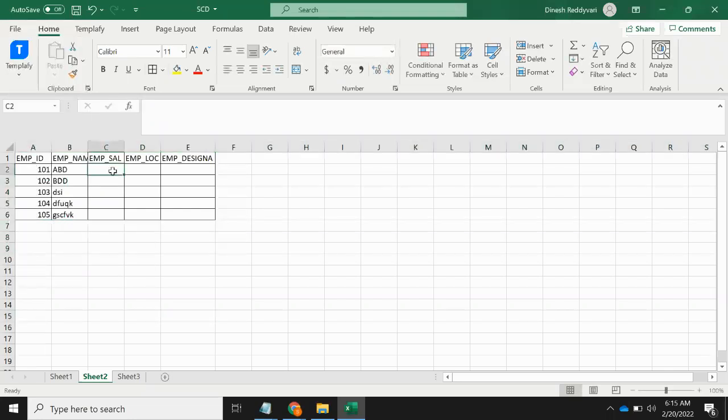And then salaries. Now let's assume we have some salaries here. Okay, let it be. Some values we have. And then location. So I will give some location, for example.